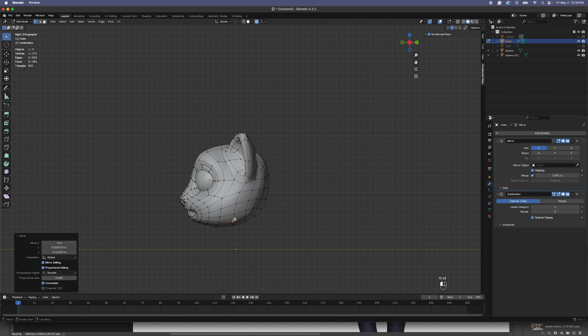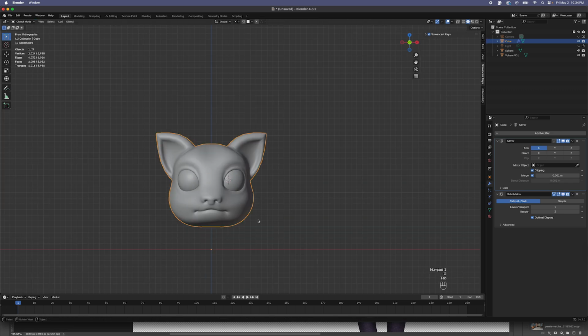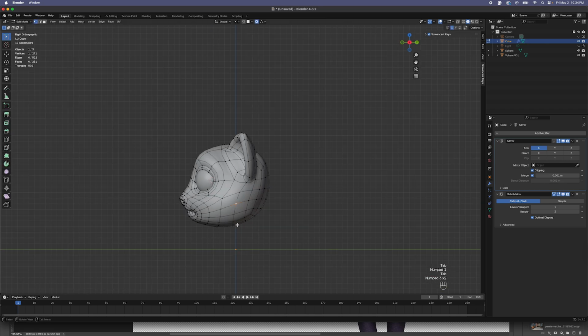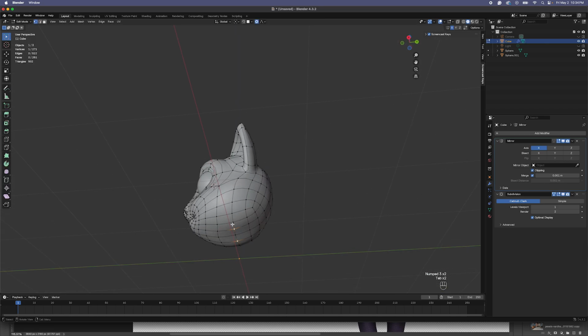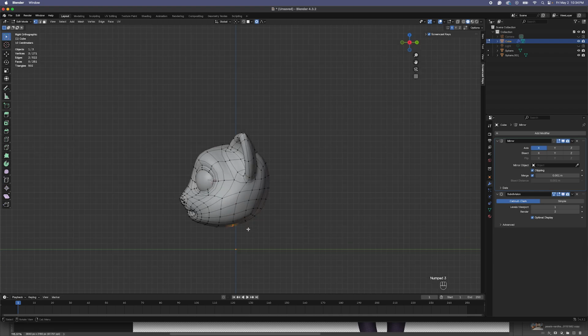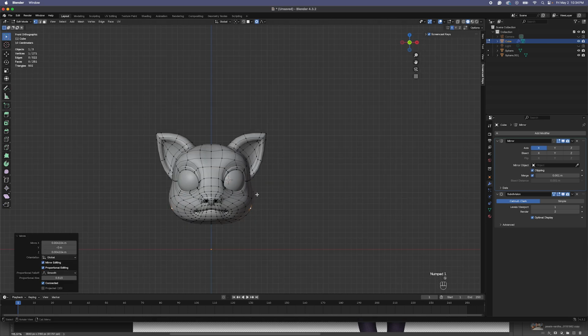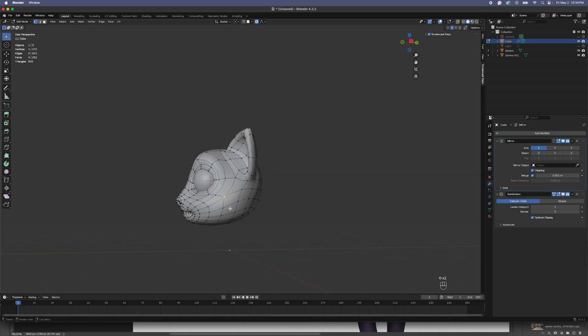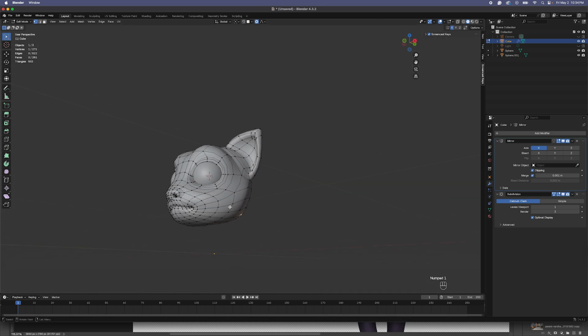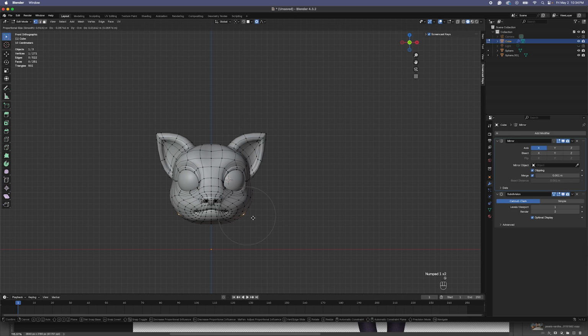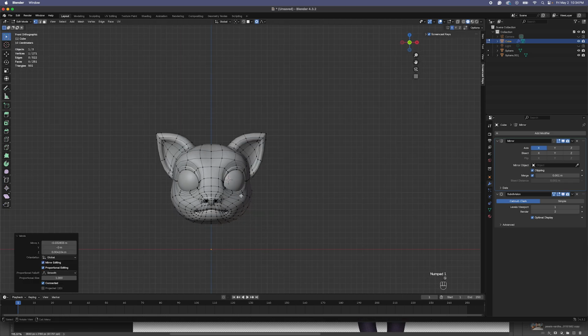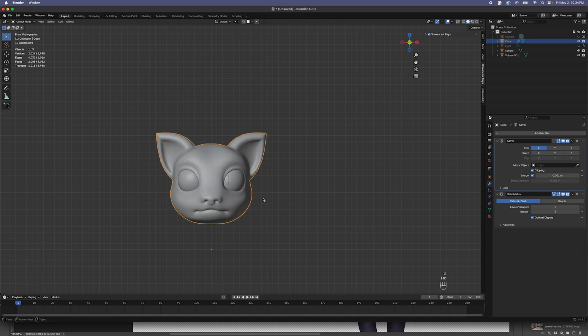I think that I pulled that down too much. It's starting to look like a hamster. Which is not bad if that's what you're going for, but I know I said I was going for a cheetah before, but I think it's just turning out to be a cat. But I think we're about done here.